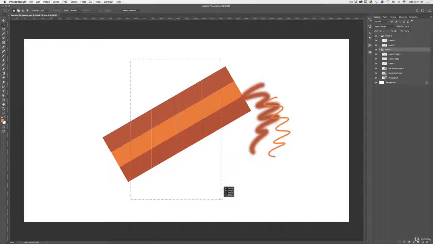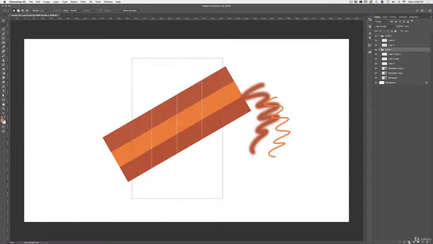So right into the center here. And then you can always move this selection around too, just as long as you're within that marquee. So I'm on the folder, not the layer, but on the folder of the layers.